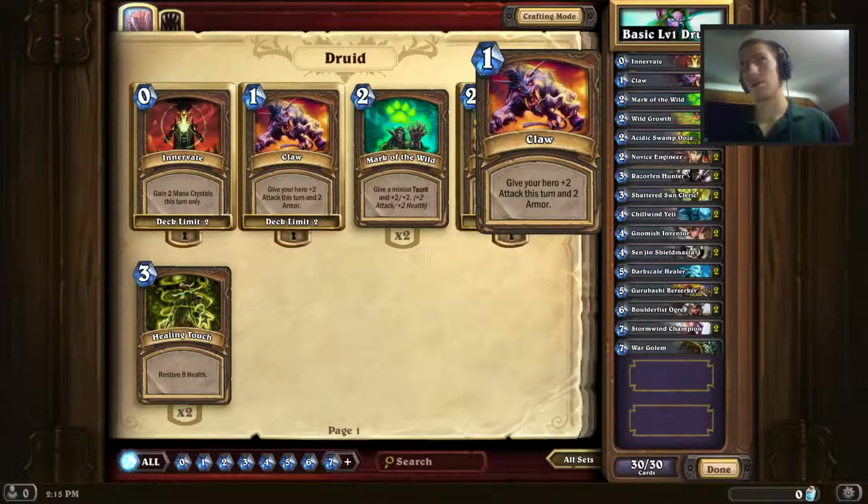Claw is a very cheap Druid card. It is very good for removing early game minions. It gives your hero 2 attack and 2 armor, which makes it great for bashing 3/2s that a player might play on turn 2 for 2 mana, such as a Crazed Alchemist, which is actually a 2/2, or a Knife Juggler, which is the ideal target for that card.